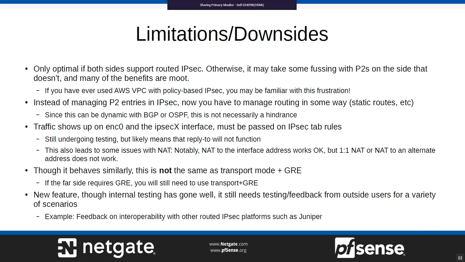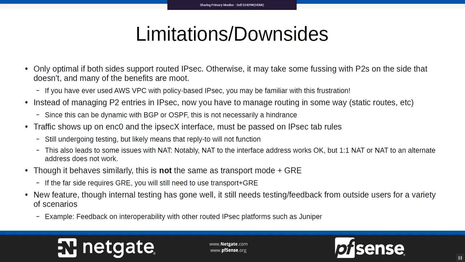There is some weirdness with how the traffic shows up at the operating system level on the encryption interface and the IPsec interface. At the moment, inbound traffic has to be passed on the IPsec tab rules. If it's not, it never gets to the point where it can be considered by the IPsec interface. Outbound traffic is handled on the IPsec interface, for things like NAT, but it's all stuff we're still trying to work out the fine points of. We're trying to see if there's anything we can do, or if that's something FreeBSD needs to fix upstream, and it's looking more like it's a FreeBSD thing they need to fix. So we're still testing all that out.